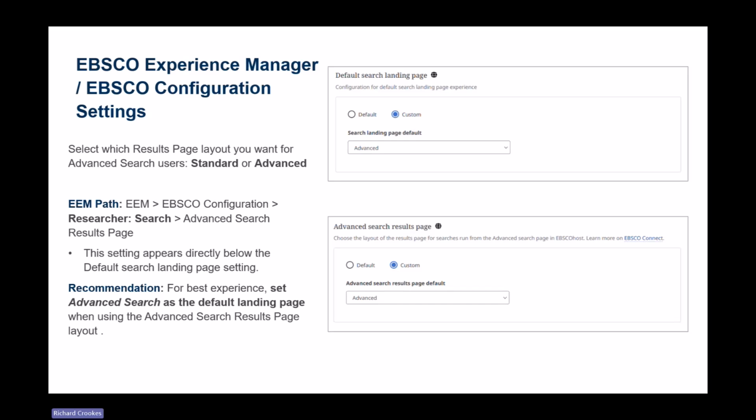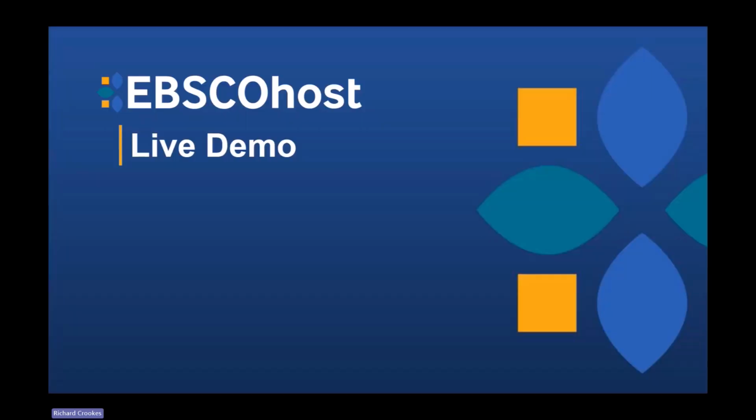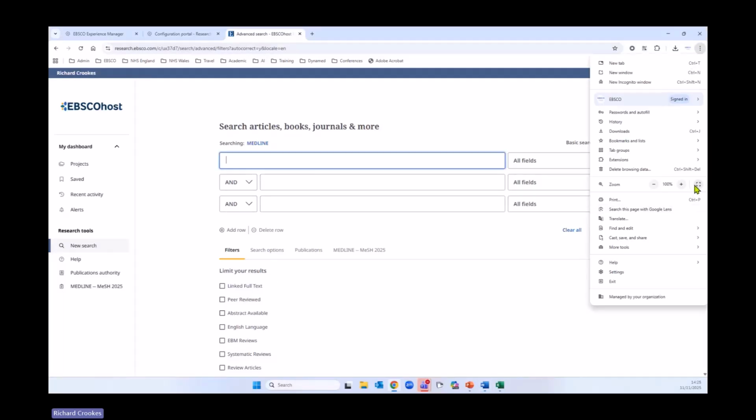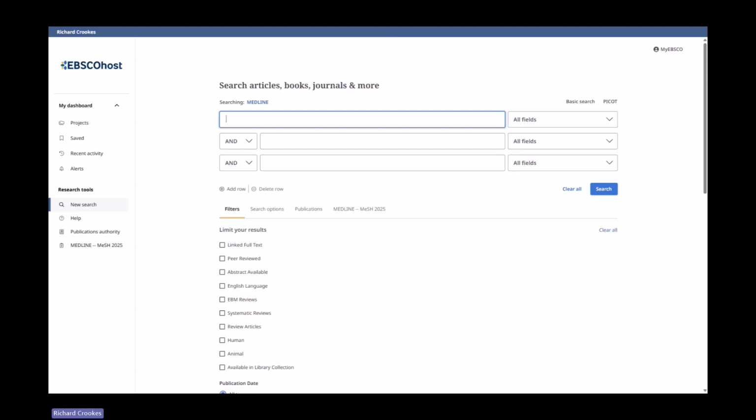Some of you may not have seen this yet, so for those who haven't, it'll be quite new to you. So we are going to go to a live demonstration. I'm going to go through the natural language search initially before we go on to other aspects of searching, but at least to begin with, I'll just refresh you with the navigation in terms of what we see on the screen here. So hopefully you can all see MEDLINE. I'm just going to make this full screen here. And this is a demonstration site, by the way.